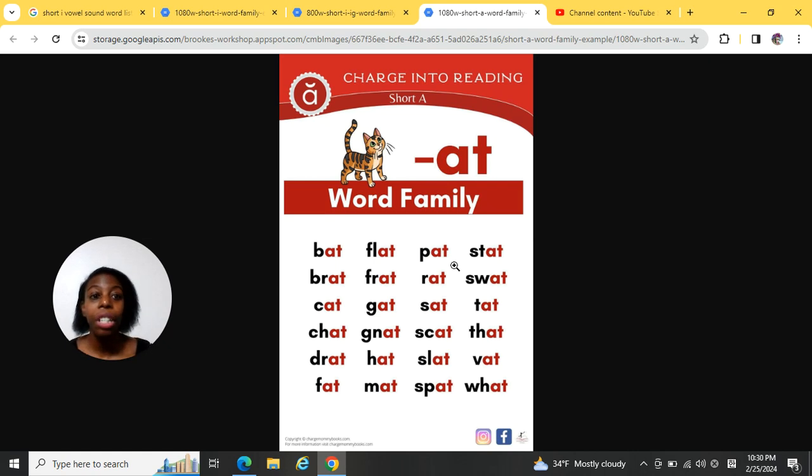I had a student who knew IGH makes the I sound, and her word was night. She spelled it N-I-T-E. Technically, that's correct, but that's not the word. So with those older students, you have to tell them, hey, you have to just remember these words. These phonic sounds are only for reading, not for spelling. You just have to remember how to spell it.